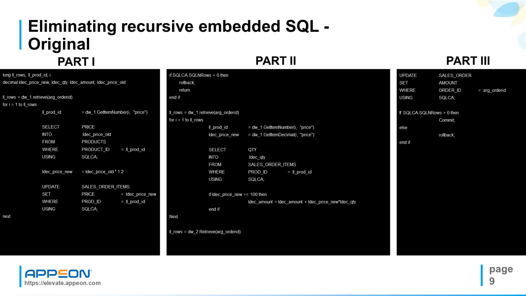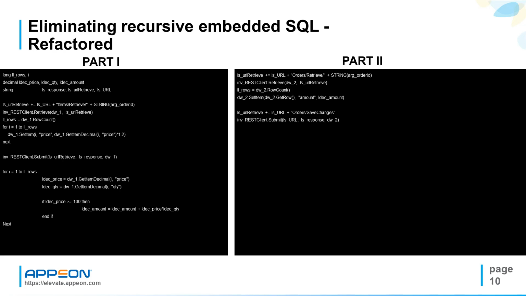This is part 2, in the center of the screen. Now we go into another cycle by retrieving the same DataWindow and catching every one of the product IDs and the new price values, and then selecting the quantity and multiplying everything, then retrieving. This is done in a for cycle as well. On part 3, on the right of your screen, you see how we update this using a SQL statement, checking SQLCA. If everything went okay, then we can just commit. So now let's take a look at how to actually transform this, or pass this into a non-visual object that can be easily migrated to a web API.